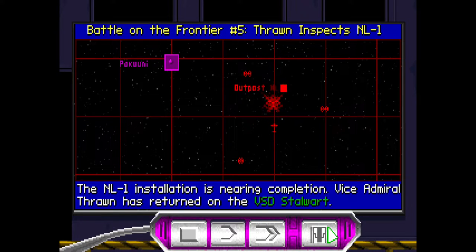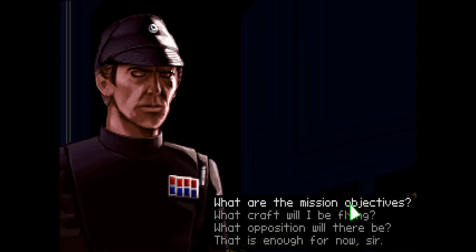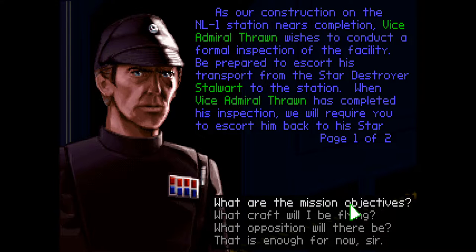The NL-1 installation is nearing completion. As our construction on the NL-1 station nears completion, Vice Admiral Thrawn wishes to conduct a formal inspection of the facility. Be prepared to escort his transport from the Stalwart to the station. When Vice Admiral Thrawn has completed his inspection, we will require you to escort him back to his Star Destroyer.